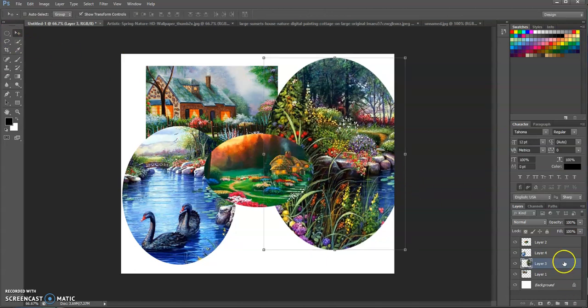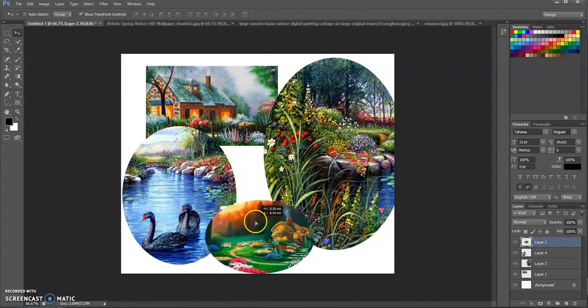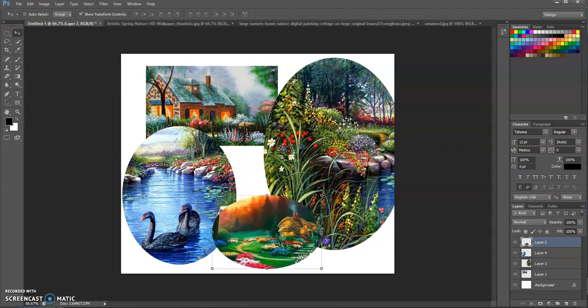So that's how you manipulate your pictures in Photoshop. So this is how you use your Marquee tool. Now you've learned how to use the rectangular Marquee tool and the elliptical Marquee tool. Now let's go to the single row Marquee tool and the single column Marquee tool.